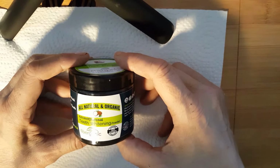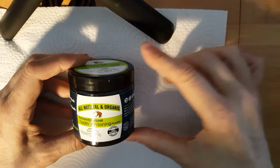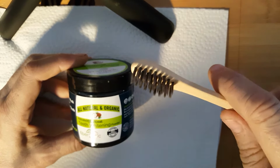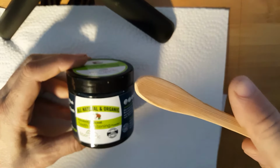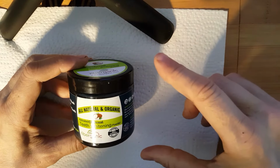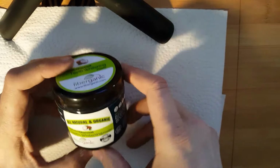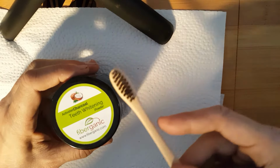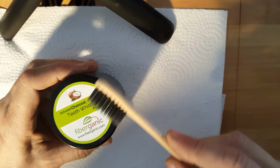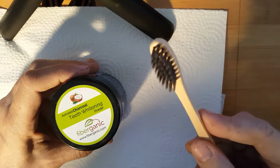So with this one, I used regular toothpaste, and then after, all you need to do is take your handy toothbrush, get it wet, and just slightly dip it in. Just really tap it. Because it's so fine, it will pick up quite a bit. And you might want to tap your toothbrush just a little bit once it has it on there. I'm not going to show it to you because I'm in my bed and I don't have water handy, but you're going to want to tap it slightly to get the loose powder off so you don't have a hot mess on your hands.